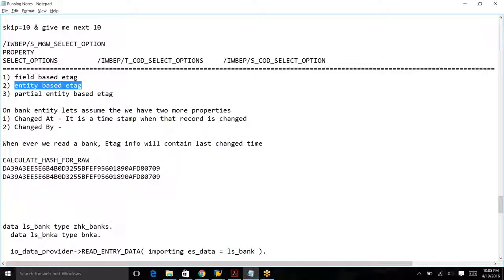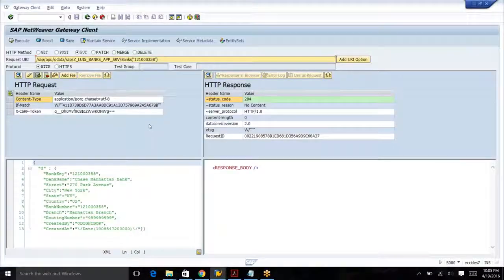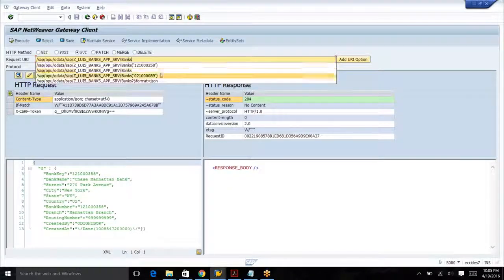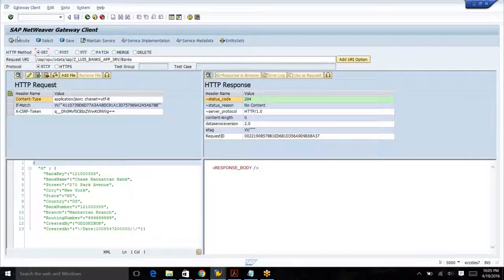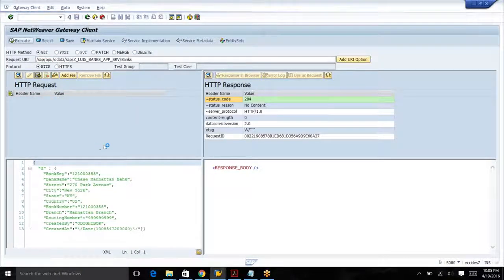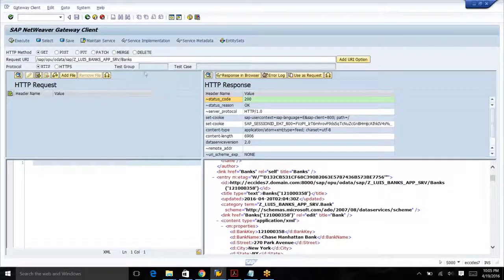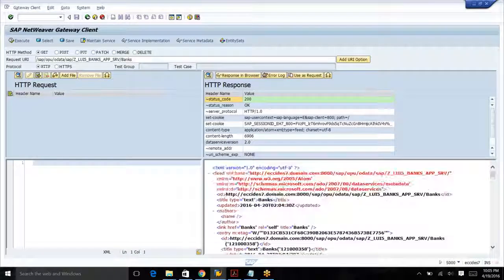What is the partial entity based tag? Let's say now when we read the entity set, we are giving these entity tags, right?